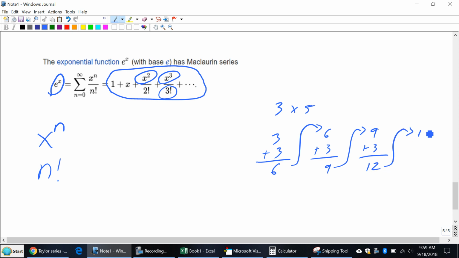Bring this up here, go 12 plus 3, which is 15. And all I've done is added 3 together 1, 2, 3, 4, 5 times. So we could reduce it even further and say that multiplication is just adding, right? So we could go to the extreme and say a function like this, a pretty complex function, is really nothing more than just adding numbers together. Okay? And that's all of mathematics is.